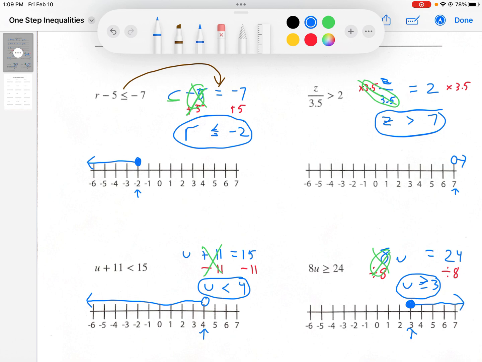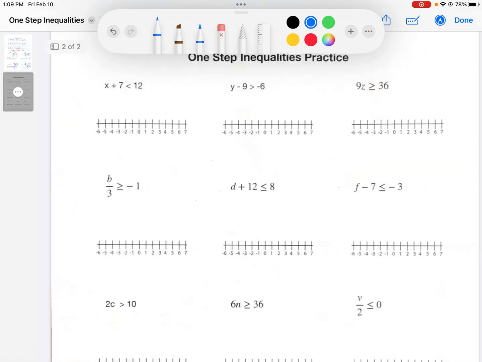So that's just one example from each operation, one where we saw addition and had to get rid of it with subtraction, one where we saw subtraction and had to get rid of it with addition, and then one each where we saw multiplication or division and did its opposite. I hope by this point y'all are getting the hang of these. Just to be safe though, turn to the back. I'm going to do the first 4 problems, which also represent one problem of each operation.